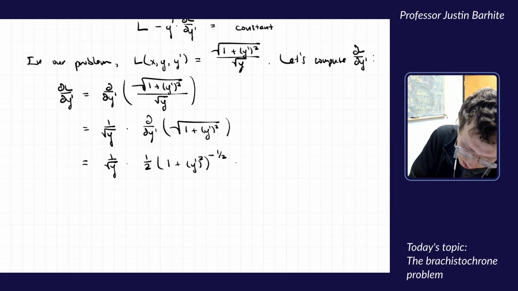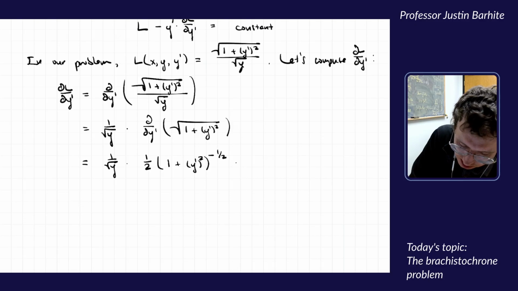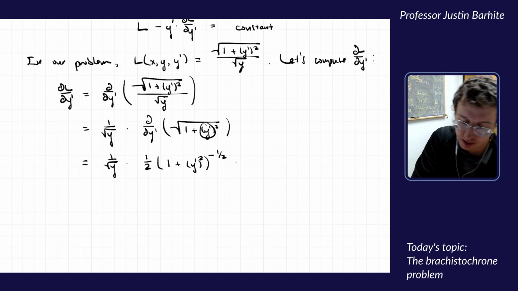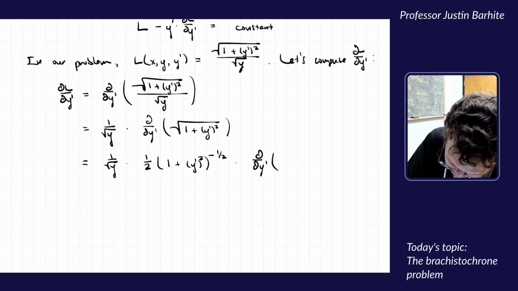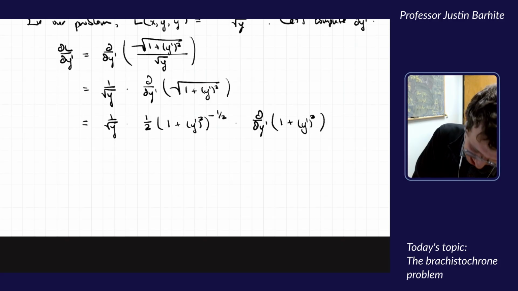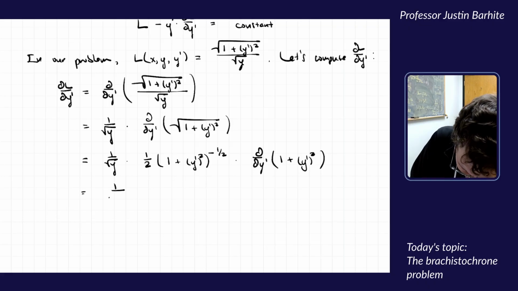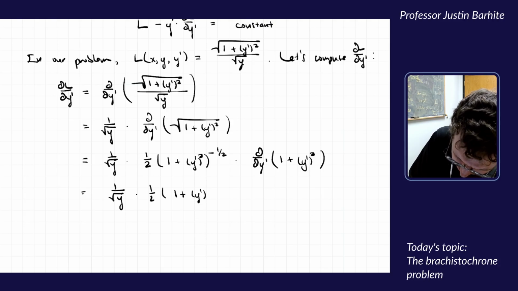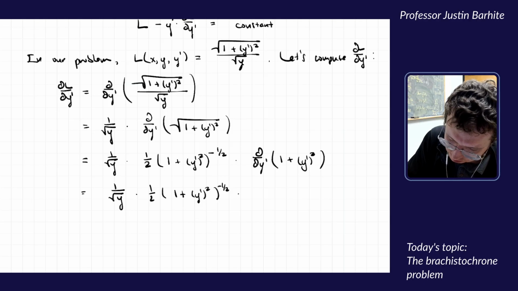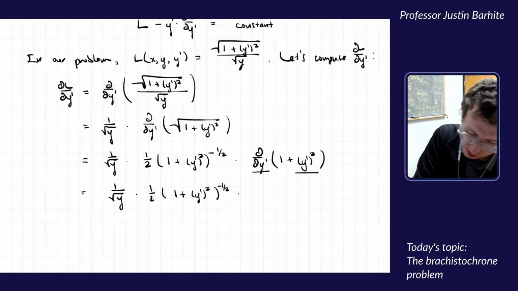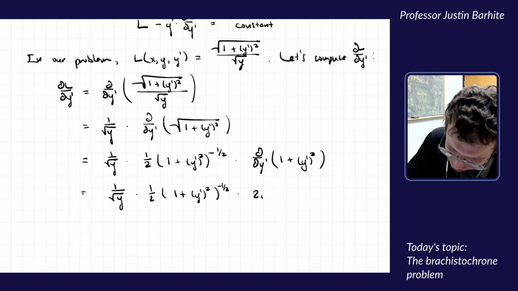But then the chain rule, I do need to use the chain rule here because I'm differentiating with respect to y prime, and there is in fact a y prime inside of the square root. So I differentiate that inside function with respect to y prime. And now when I clean this up, the derivative with respect to y prime of y prime squared is 2y prime.